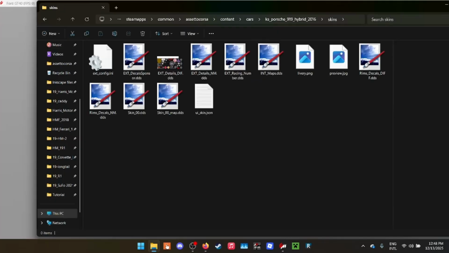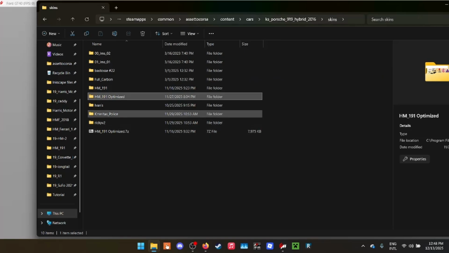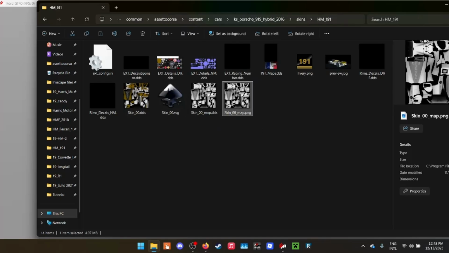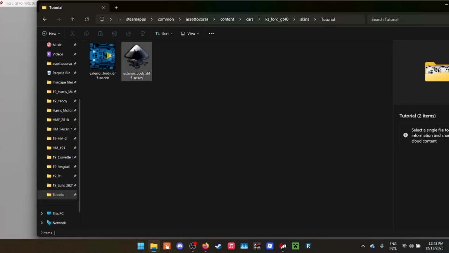I made an optimized one without any of the extra stuff. It's just the DDS files. Wow, this one has a PNG here, and the SVG over here. So you would probably make a second one and also delete the SVG file.